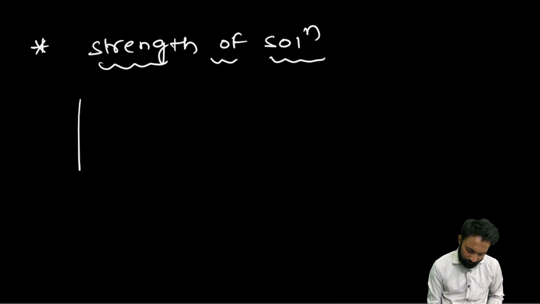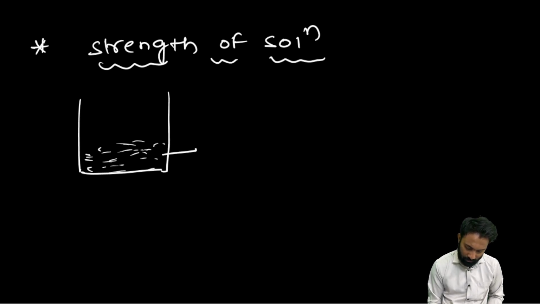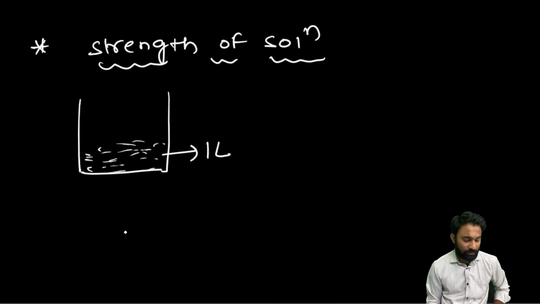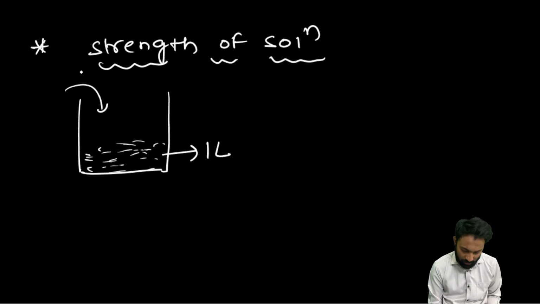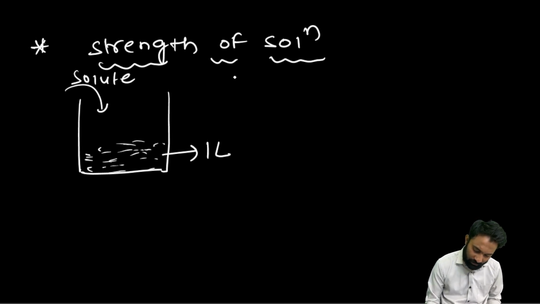Let's suppose I have taken 1 liter of the solution. Clear? In this 1 liter of the solution, I have added some amount of the solute. The amount of solute present in 1 liter of the solution, that we call the strength of the solution. So what is the formula for the strength of the solution?